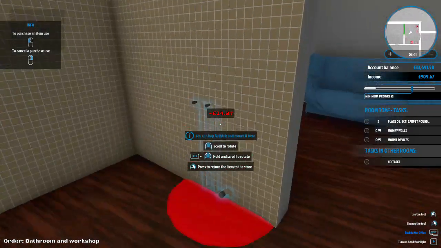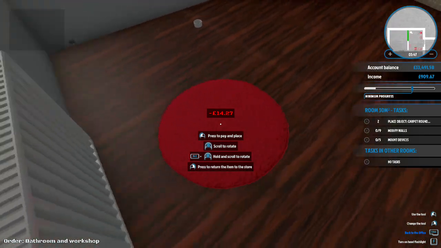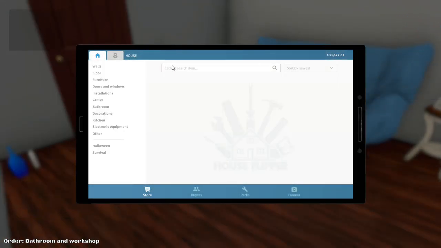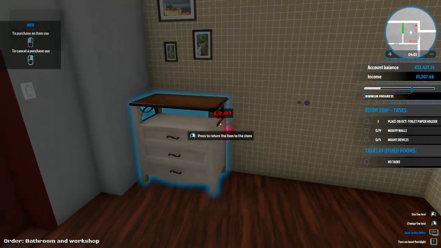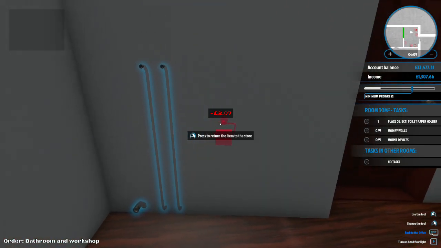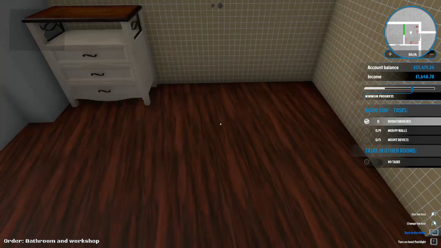I'm guessing that won't go here because of all the plumbing fixtures, but maybe it will do because this will be a bathroom, so we'll just leave it here for now. Toilet paper holder, which I think there's only one of anyway. Yeah, because you can just buy the toilet paper holder and the paper to go with it. The commode is there, so this is for the shower. Ideally, I think it's best to bung it there.